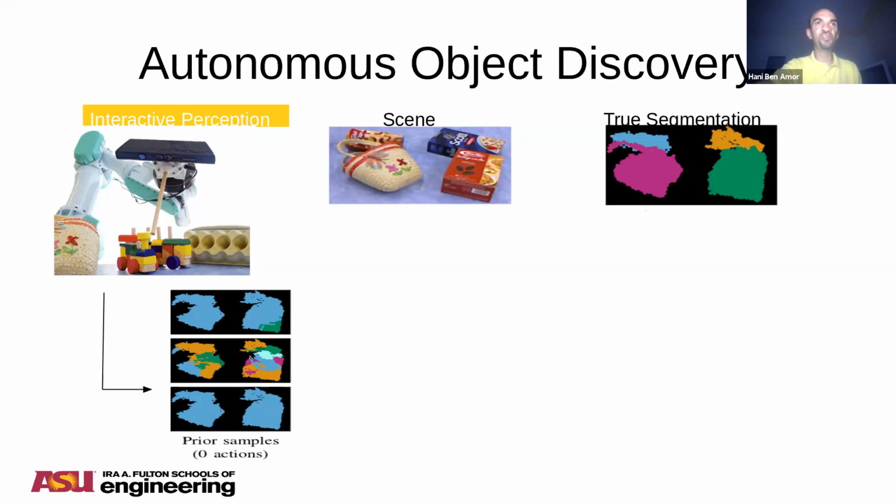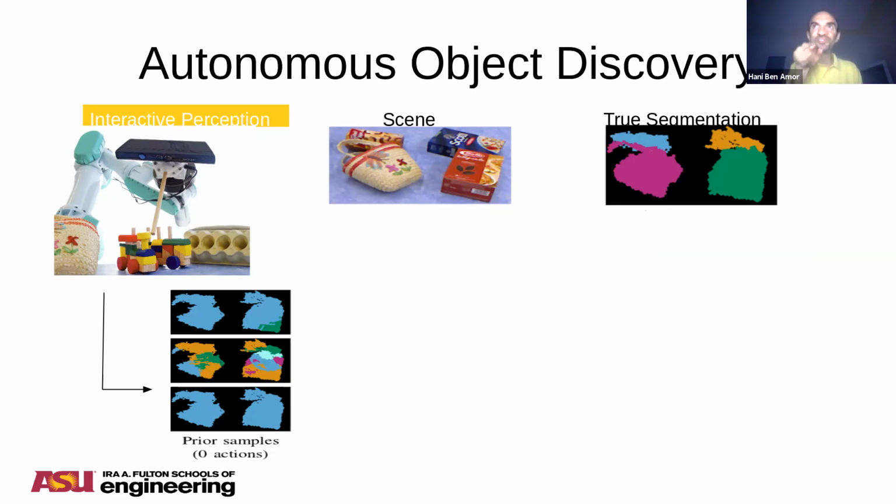Another segmentation would be something like this here, where everything in yellow is one object, green is one object, blue is one object, pink is one, and so on. Or another segmentation could be, well, everything is just a single object. Everything is just blue. In the beginning, the robot has no idea whether these are all lumped together as one object, or are they individual objects?